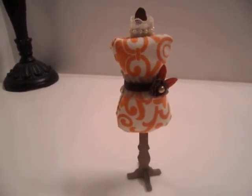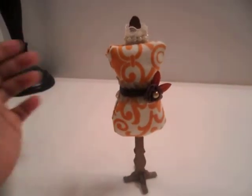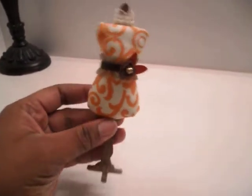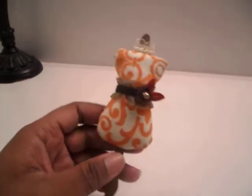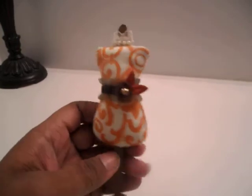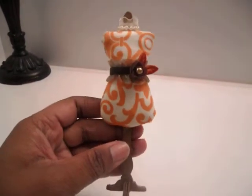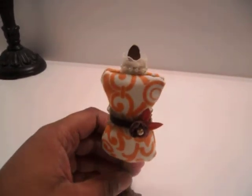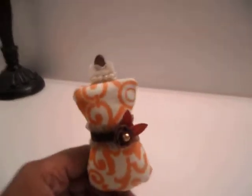I first got the idea from Arlene from My Butterfly Kisses, but I put a little twist on it and made it three-dimensional. She had a video on how to make a dress form pincushion. She used the AccuCut die, a smaller dress form, the little miniature one, and wrapped it in fabric and stuff. I'll put the link to her video so you can see how it was made. But I took the idea, and I don't have any AccuCut dies or AccuCut machine. That's a dream for one day.